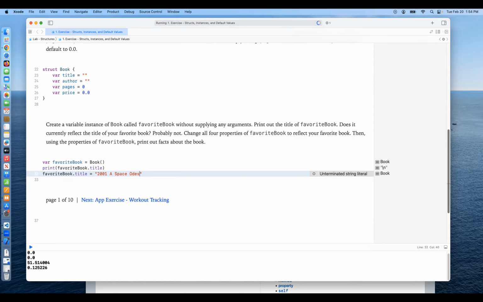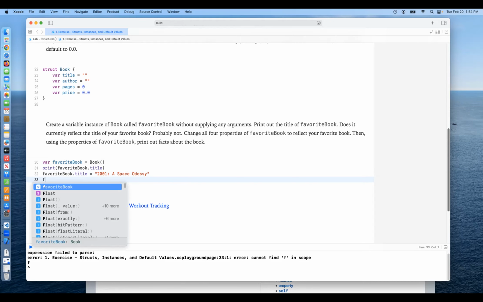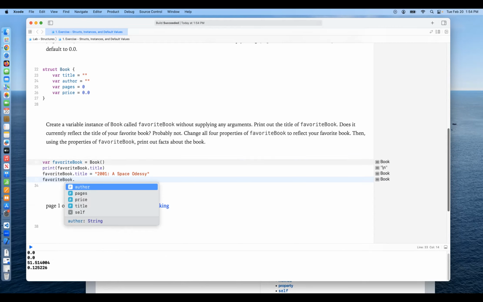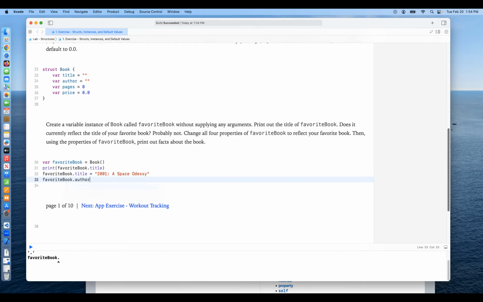Is that how you spell Odyssey? That's really weird. It's a weird word. And I think really actually formally it's like that. Great movie, by the way, and a great book. If you guys have not seen that one, you owe it to yourselves to do so. If not only for the reason that it was kind of like the beginning of the modern science fiction era of movies. They were so far ahead of their time in terms of the graphics and the special effects relative to what was actually capable in reality.